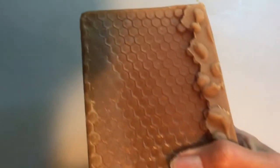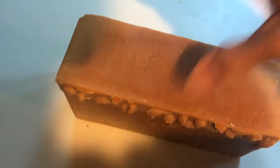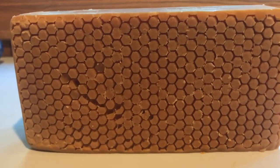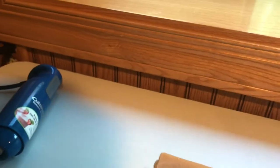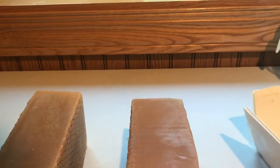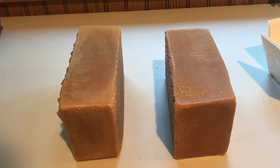This loaf, I did that fancy stuff right here. I pulled off that silicone piece on both sides, and I really like it. It looks more like an octagonal beehive. So I'm actually considering cutting them to be more tall and skinny. This would actually be more tall and fatter. But I only have a 12 bar cutter with inch measurements. Let's see what they look like.